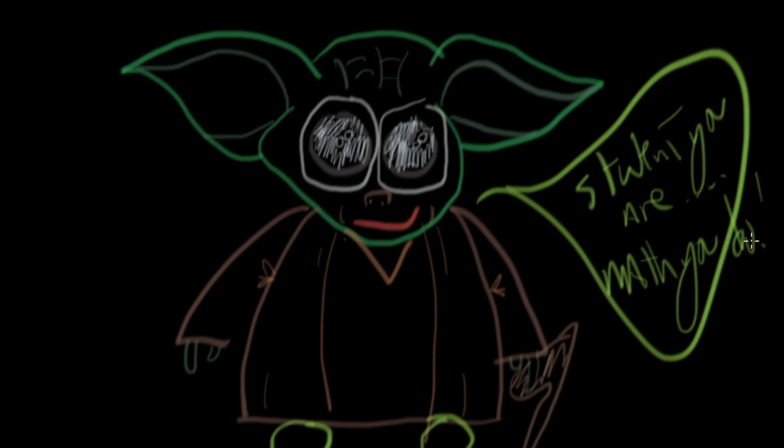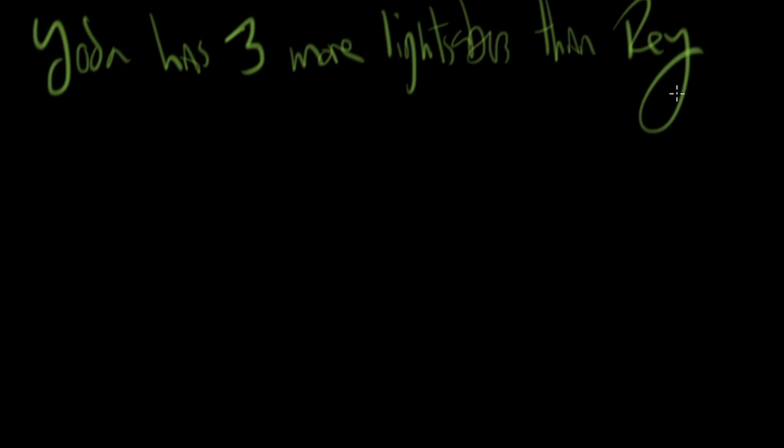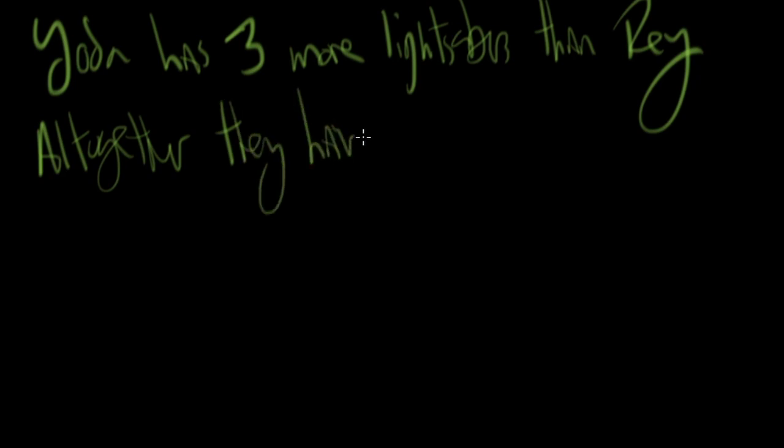Let's take a look at it. We got Yoda. He's going to help us out today. And hopefully you guys learned a little bit how to draw Yoda. Always exciting. So first off, we're going to go right here, and let's use Yoda. Yoda has 3 more lightsabers than Rey. Altogether, they have 15. Okay, so how many does each have?